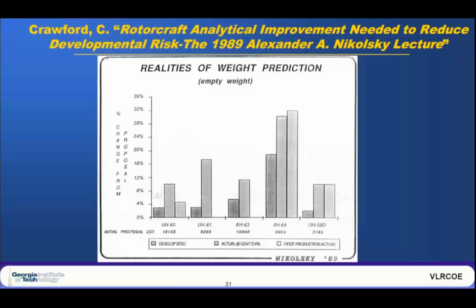One thing about the Black Hawk was that Sikorsky aggressively went to weight reduction going into the transition toward production. And basically that had a big impact. Of course, the government gave them an incentive of so many dollars per pound they could save in weight. In fact, they took a lot of weight out and it worked out well, but I think some of it might have been put back in for fatigue lives.